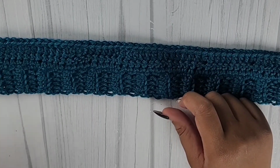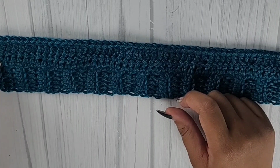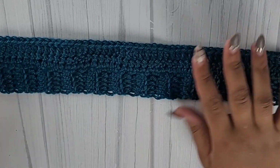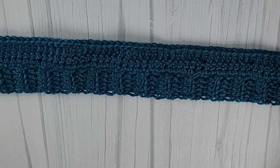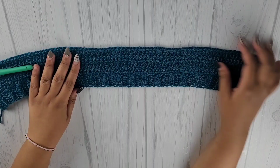So you're going to do the same thing. So just repeat it 1 time. 1 row of double crochet and 1 row of increase. So 1 row of regular double crochets, and then 1 row of 2 double crochets in the first stitch and 2 double crochets in the last stitch. So I will meet you after you complete your next 2 rows.